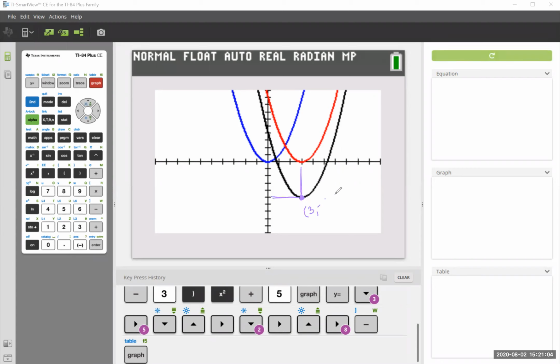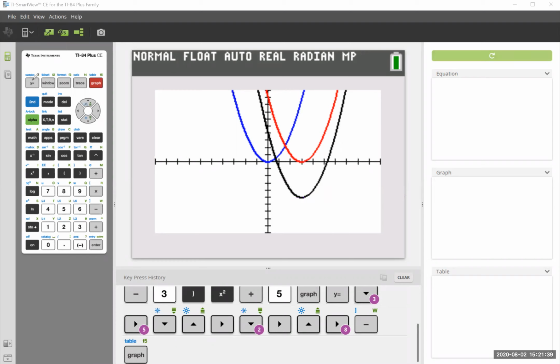So again, we can see that this information was present to us in the function that we were working with. We saw the x minus 3 followed by the minus 5. Also, note that our axis of symmetry is happening at x is equal to 3. If I go to this part of the line and fold it along this purple line here, I have everything nice and symmetric.